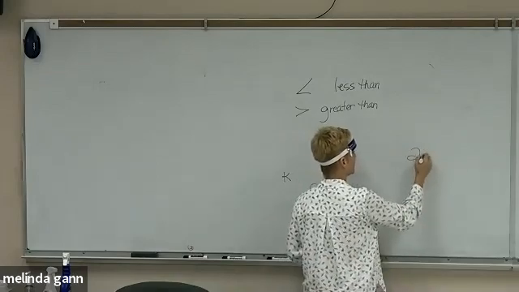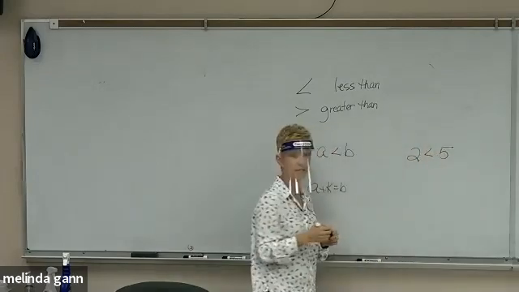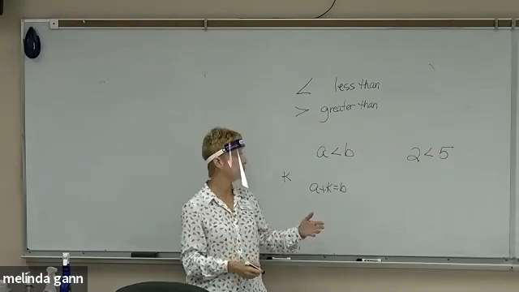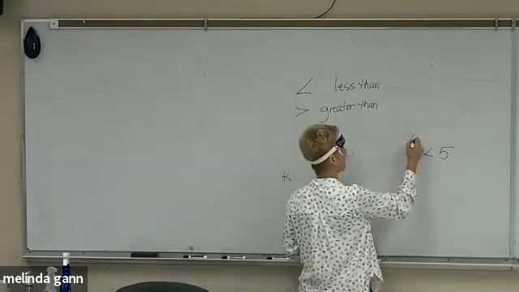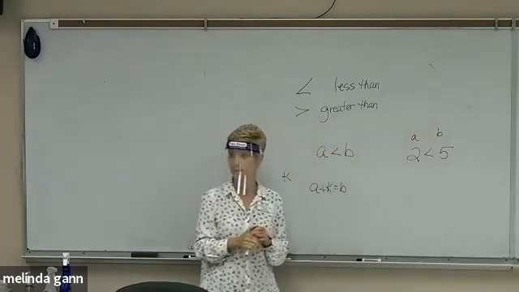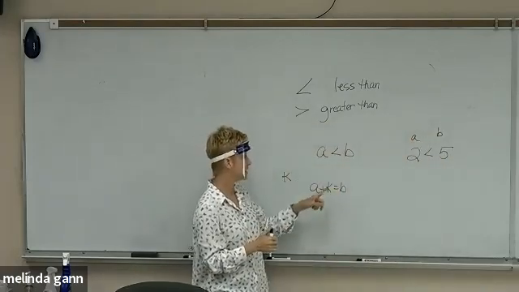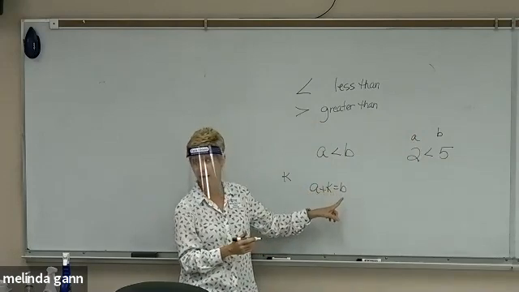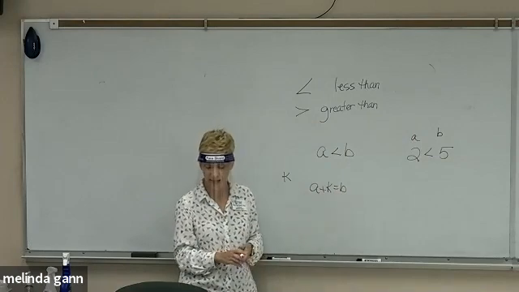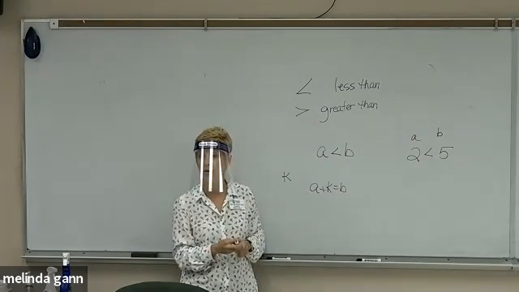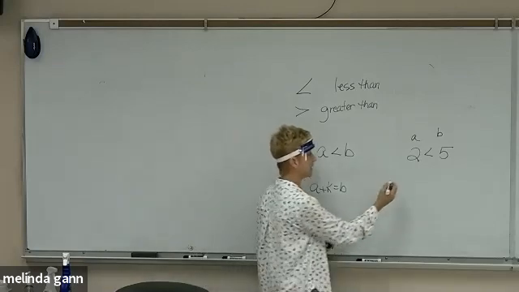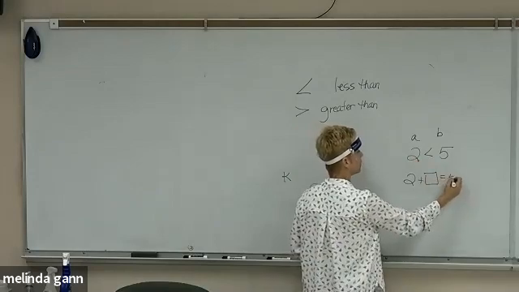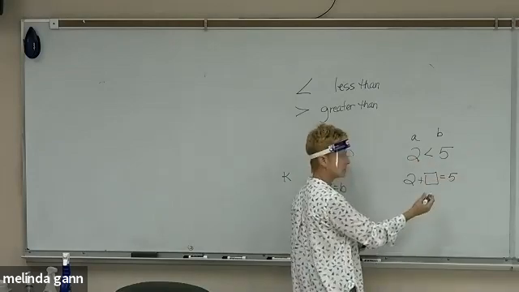Do we agree that 2 is less than 5? Is that a true sentence? Then they're saying if that's true, do you understand that this is your A and this is your B? Then there's got to be some number that you can add to A to make it equal what? B. And what kind of number did it say it had to be? A natural number. See, think about it. Is there a number that you can add to 2 that will equal 5? What is it? It's 3.